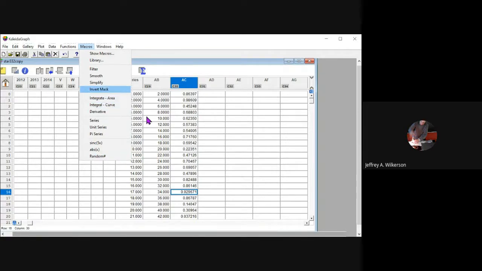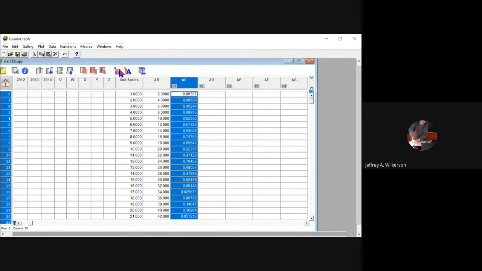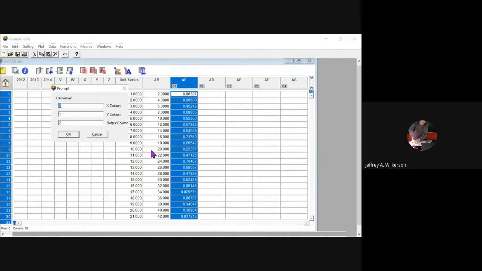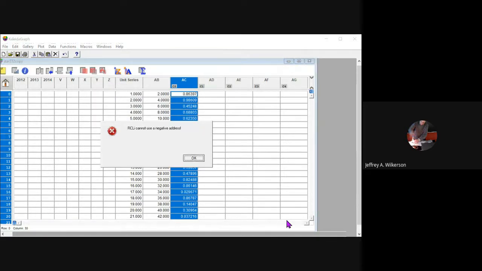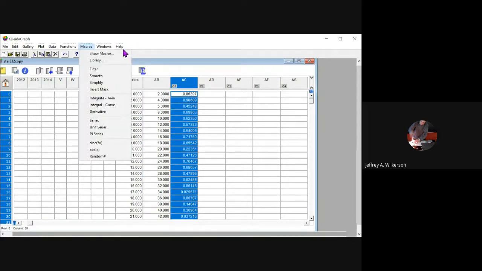You can integrate areas and integrate curves, and you can take derivatives of these sorts of things. I think we won't do that. We'll save that for a future video, and let's play with that in the future. That's something that we might find useful if we do this, but we might not.